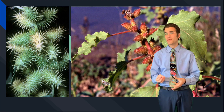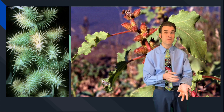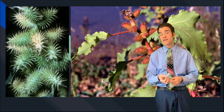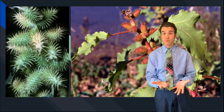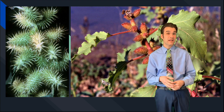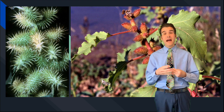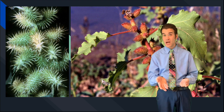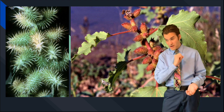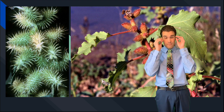Now, as we look at the cocklebur, what started this whole thing is actually a xanthium plant, and it's part of the sunflower family. And I'm sure some of you have seen these or pulled them off your clothing or off an animal, a dog or a horse or something like that. But these plants have a really clever way of spreading throughout an area. We actually talk about these plants in some of our Montessori lessons when we talk about how seeds travel. These are the hitchhikers. They get stuck to you, you take them off, and you throw them on the ground, and then there's a chance that they'll grow. It's a pretty good system.